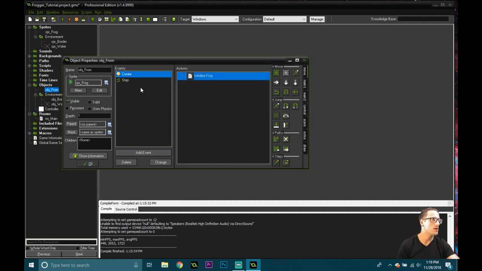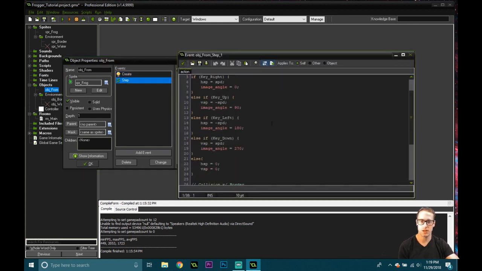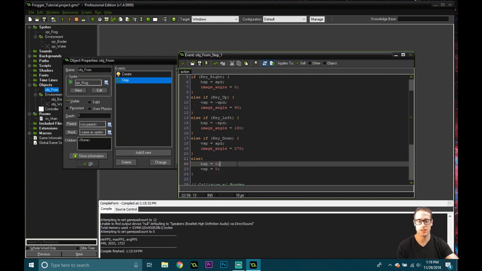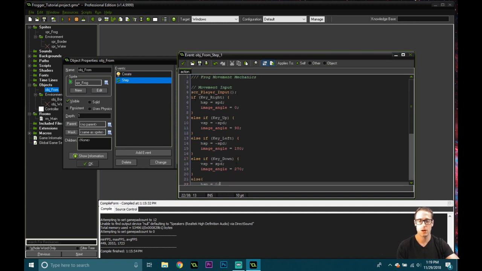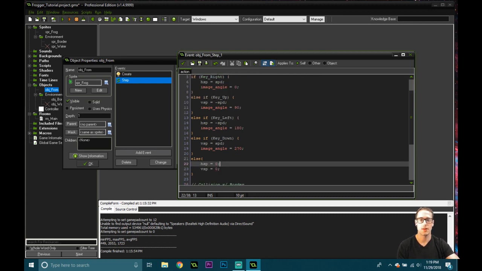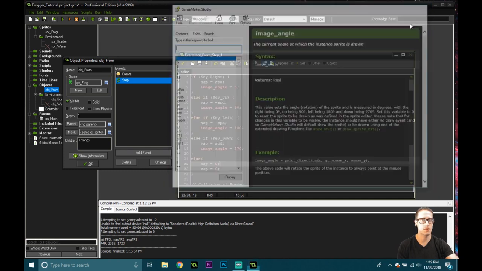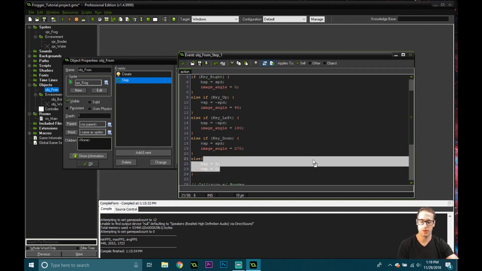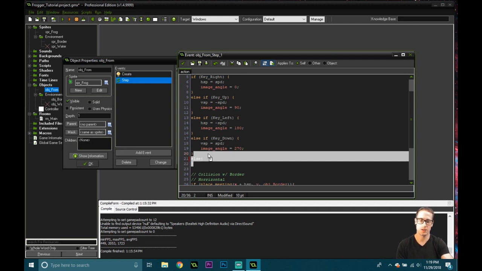Next up, come down to our step event. Now I changed a couple things up for this. I moved where we have this horizontal and vertical speed set to 0. If you recall, we're setting our horizontal and vertical speed by a key press, and then if nothing is pressed, we're setting it to 0. And I did mention that you could do it a few different ways. You can by default just set them to 0 every frame, so they're only being added to if you've pressed a key, but that doesn't help with how we add our score.